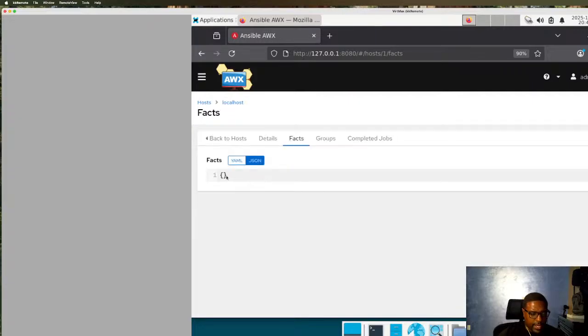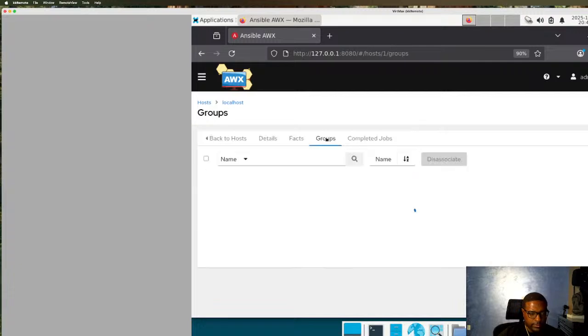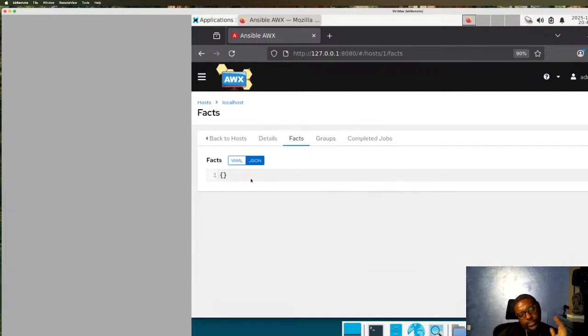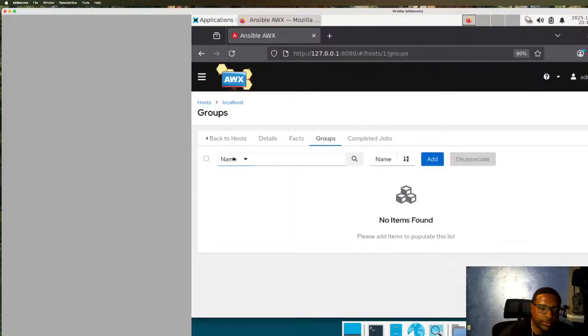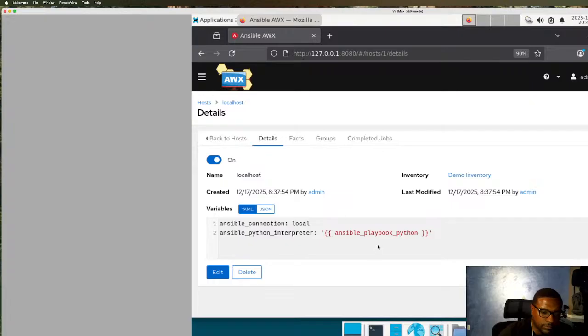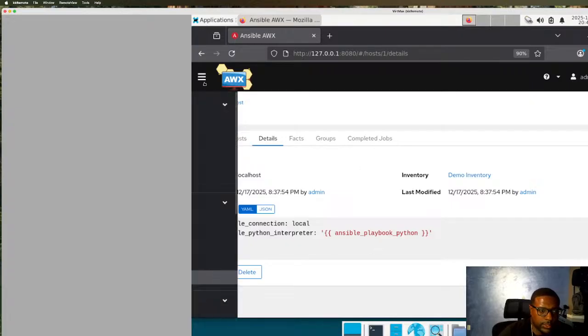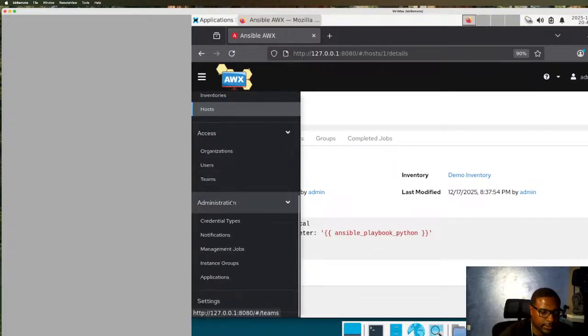Do you want to get facts, yes or no? Which is like all the information about one of the hosts, like the OS, of course IP address, MAC address, all the settings about that device. That's what that would do for your facts, right? Do you want to gather all that? Or do you want to run quickly and just do the job that you want to run on it? But yeah, that's basically it for that.